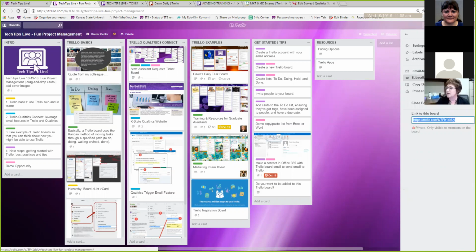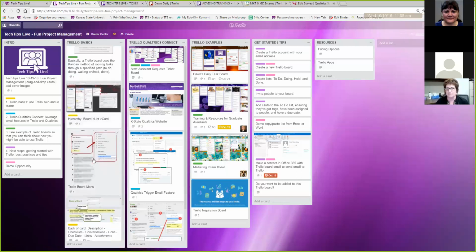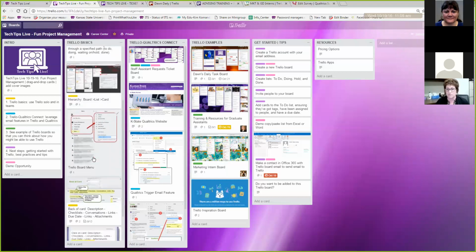You can subscribe to the board, which means you would see all the activity on the board. And when I say see, I mean that you'll get notified. So if somebody else does something on the board, you get a notification that someone has moved a card or has added information to it. You can copy boards, and you can print and export if you have the business class version. So I just wanted to let you know that that is there for your menu for the whole board, and those things are controlling your whole board.